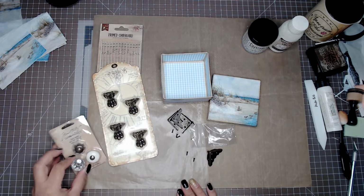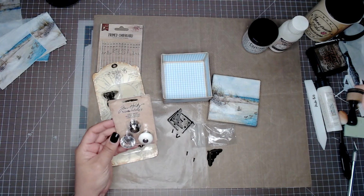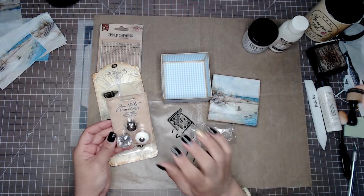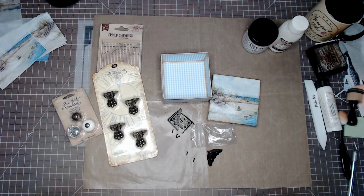And then, of course, we pulled some Tim Holtz Curio knobs as well, because we're thinking that would be great on the lid to help lift the lid and make it look a little bit more fancy. And then the other thing that we were discussing was whether or not to actually seal the paper on the inside. So those are a few things that we're going to be working on, and that will add the finishing touches to our box. So when we are done, we will do some still photos.